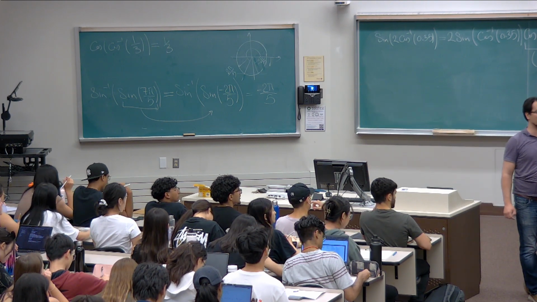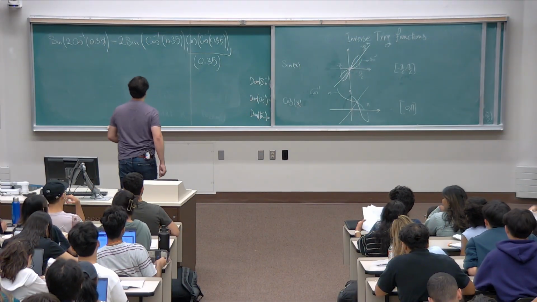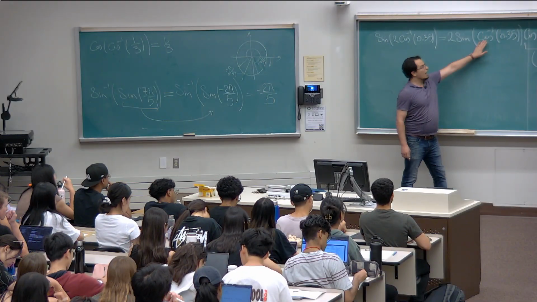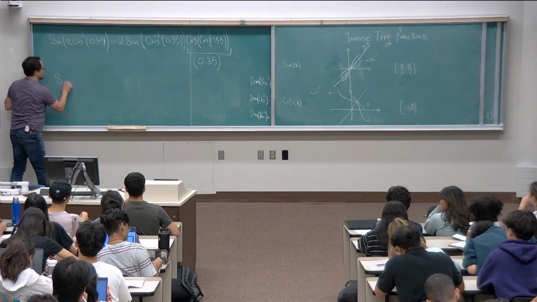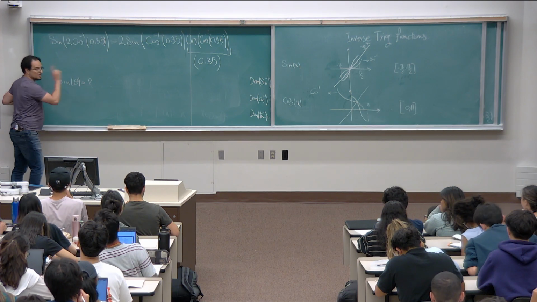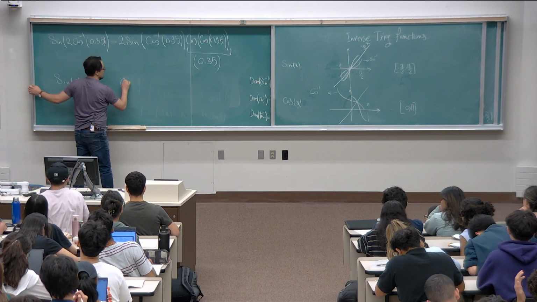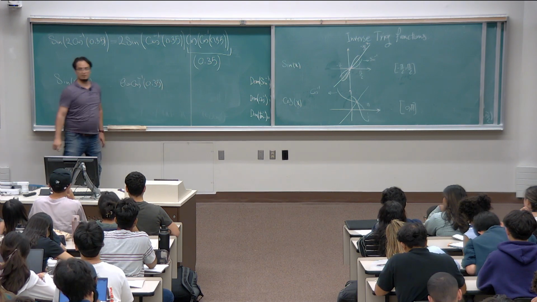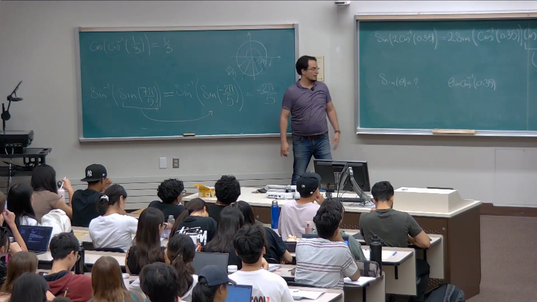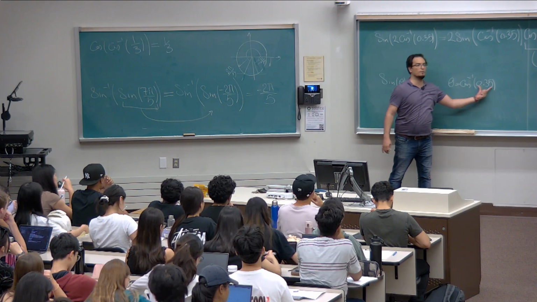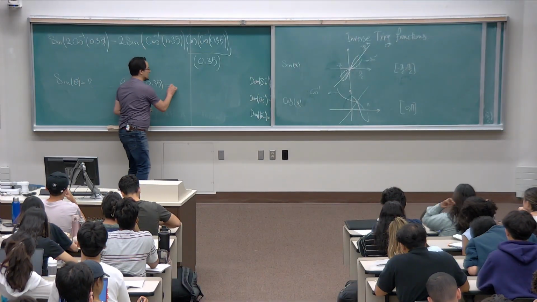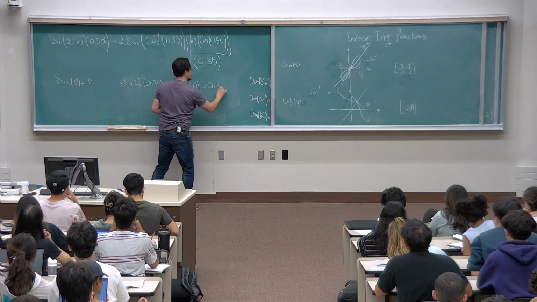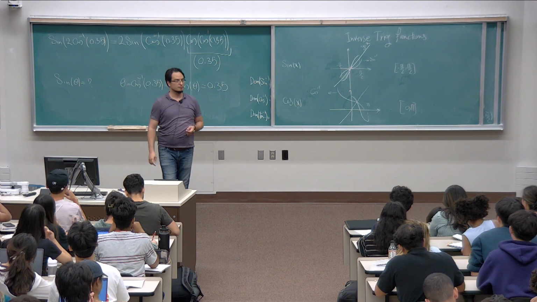I'll give you 1 minute. This is a very interesting question to be investigated. Here, I am looking for sine of theta such that theta is equal to cosine inverse of 0.35. Yes? I'm just opening up that thing. When cosine inverse of 0.35 is theta, what does that mean? That means that cosine of theta is equal to 0.35. Doesn't it mean that? Yeah?